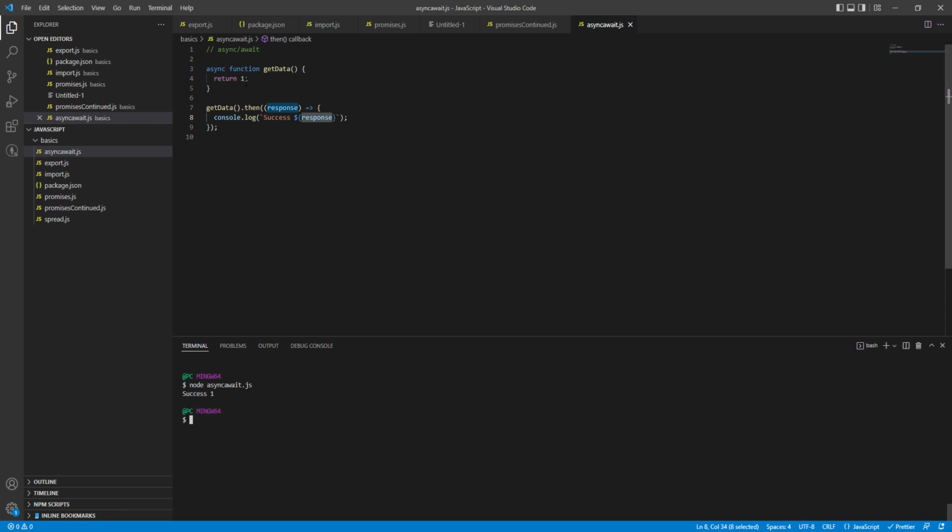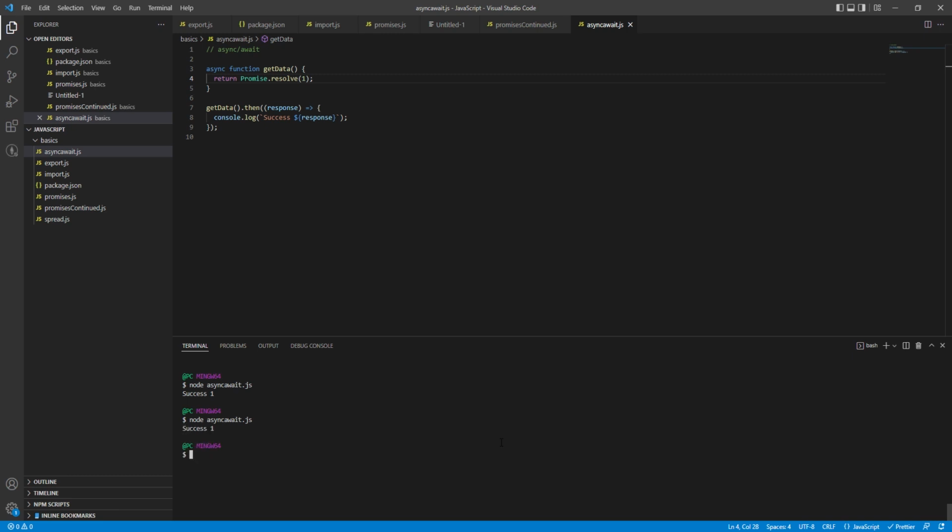As I mentioned, it is always going to be returning a promise. So even though we're returning a number here, it is the same as if we did Promise.resolve and put in 1 there. You see this will print out the exact same, success 1.